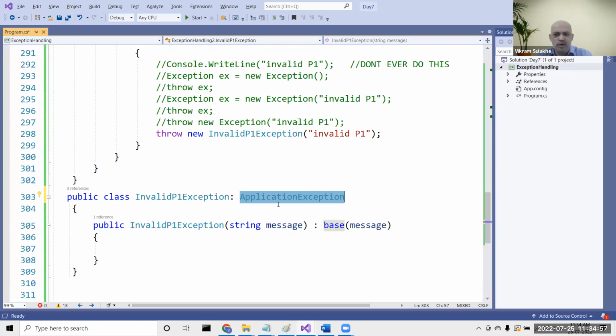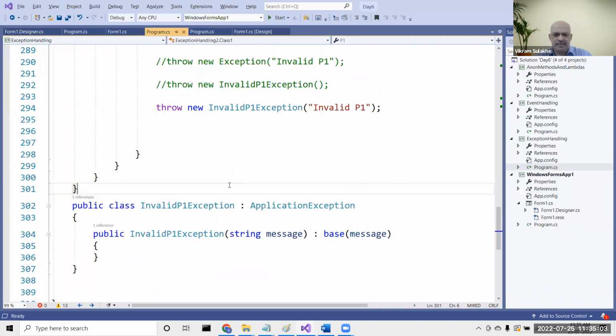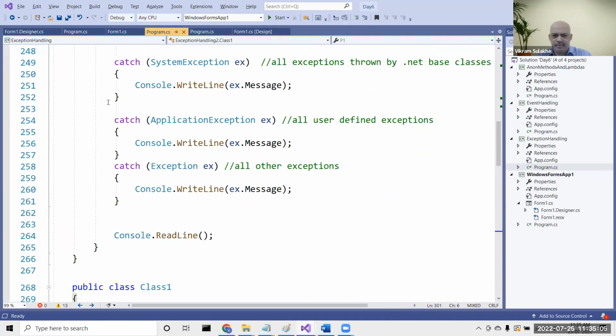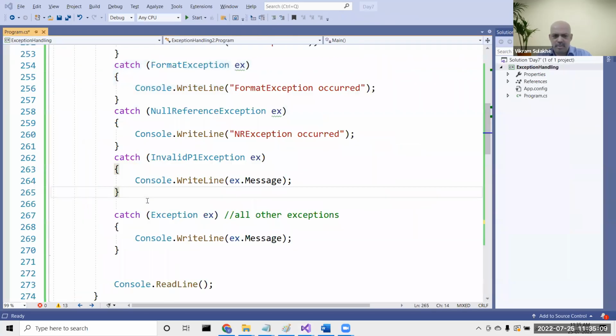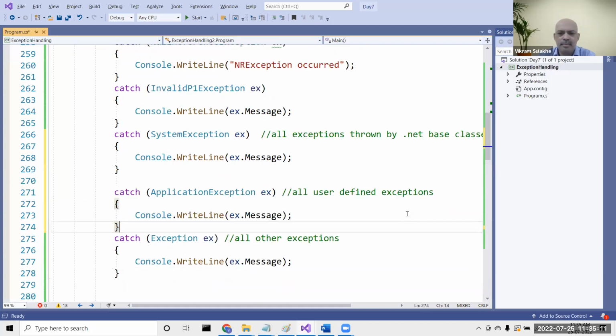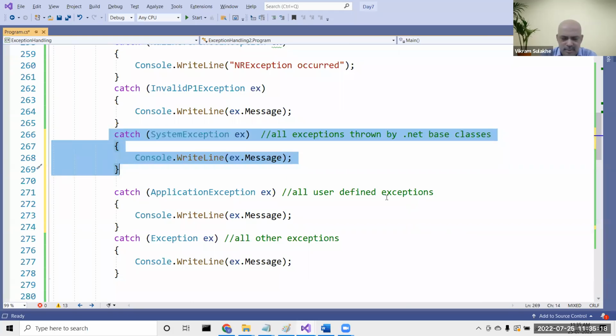Now the advantage of using this approach is something like this. What will this code block catch?